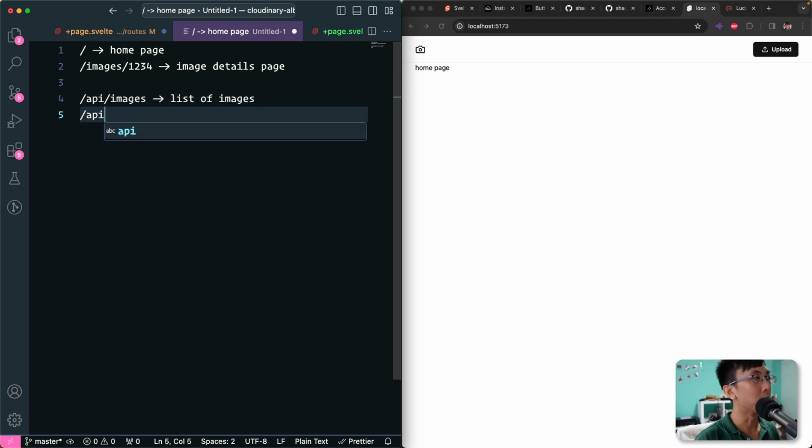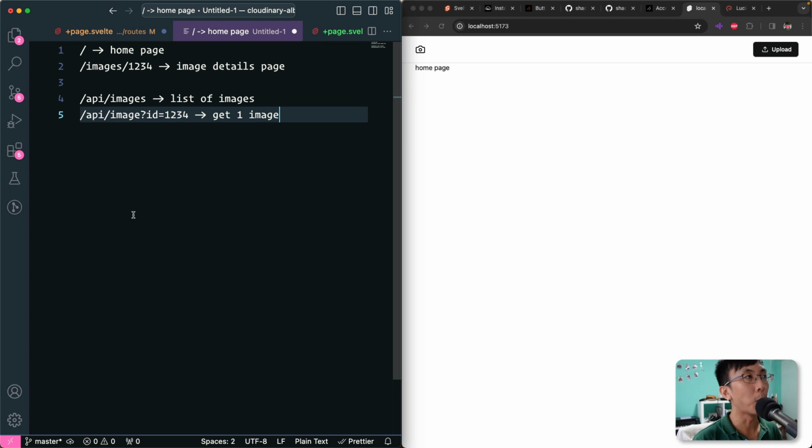And then I will probably have another API they call image id equals 1, 2, 3, 4. Then this will be the API to get one image. Okay, so we have these two different APIs. Let's see what else we need. We need to get a list of images. We need to get only one image. Yeah, I think that's it for now.